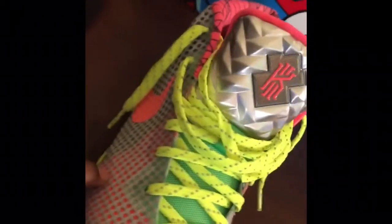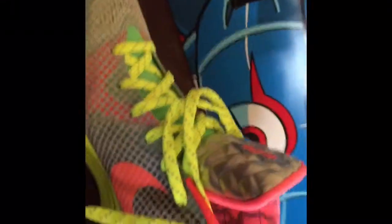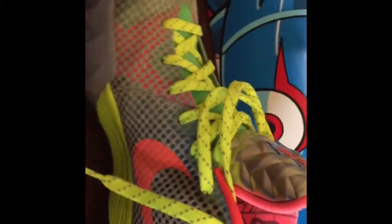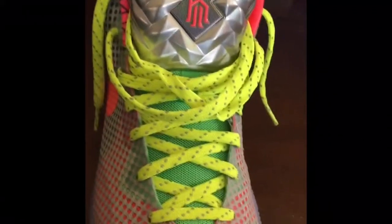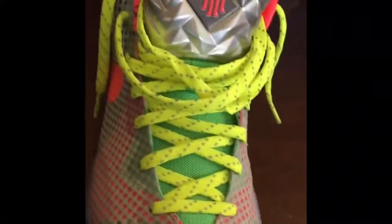The Kyrie 1 All-Star. You can't NikeID them no more, but you can get the regular, I think like a wolf gray with a little purple, icy purple at the bottom. They cool. They ain't harder than these though. But yeah though, man, a little quick review on these Kyries. I feel like I should show people these because I'm really supporting the Kyries like that. Well, at least the All-Star.